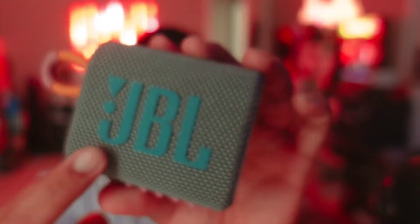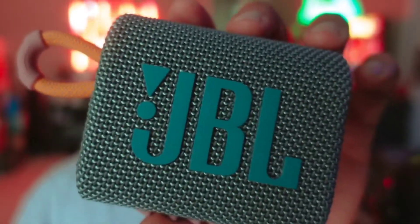This is actually waterproof as well, which is awesome. Perfect for the summer or taking it into your shower — everyone wants to listen to some cool music while they're taking a shower. For the summertime, take it by the beach, take it by the pool. If this gets wet, no problem — it will still be going and playing all your favorite songs. So it's pretty awesome.